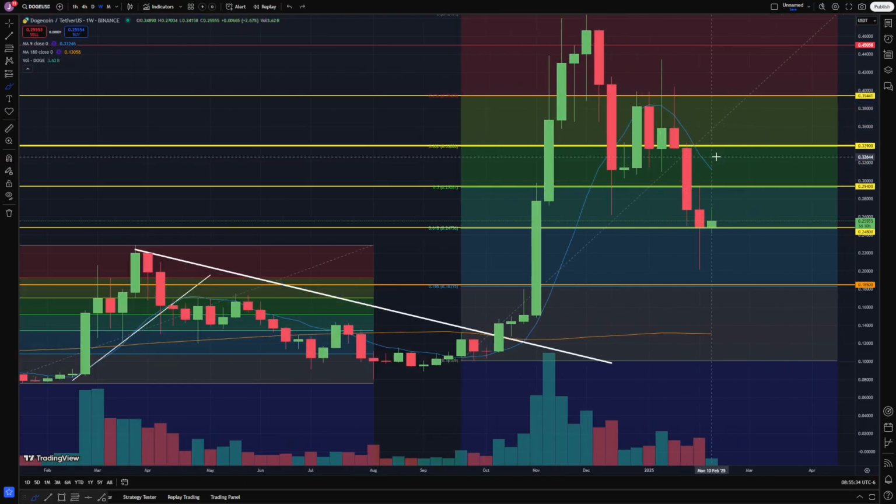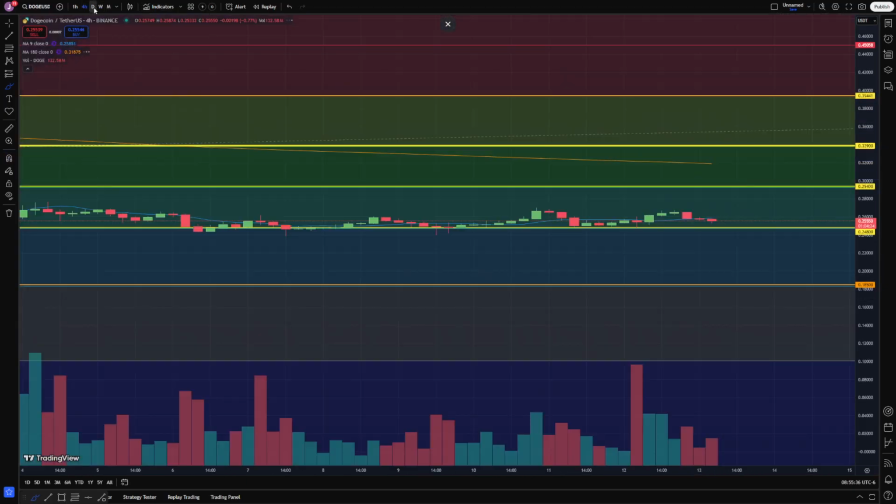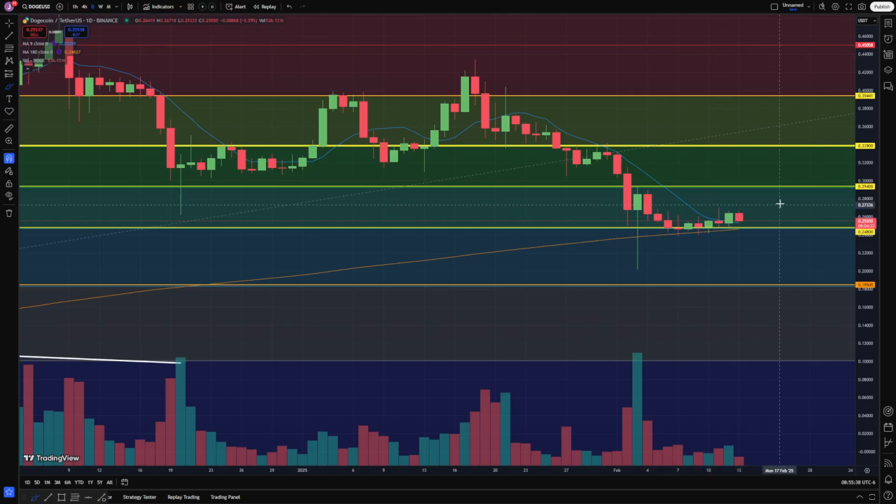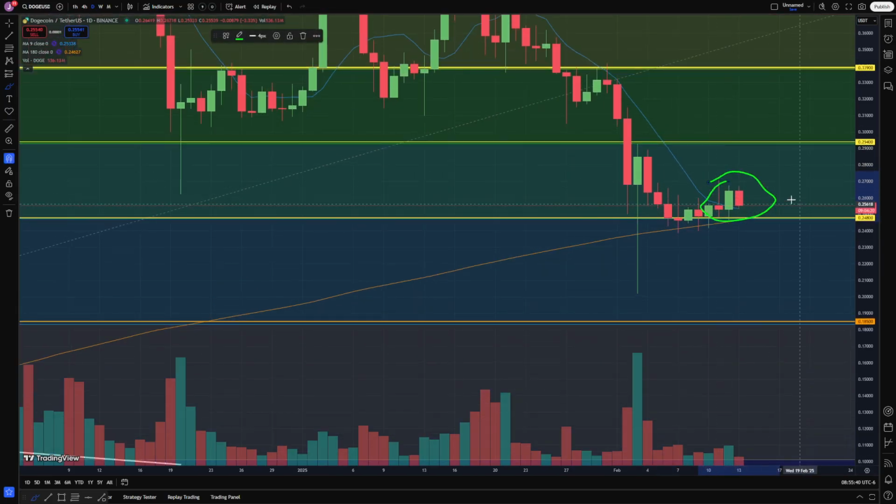That makes sense? Weekly time frame, daily time frame, just kind of trying to show you guys what I'm talking about. Hopefully it makes sense and you understand. So that's basically what I'm looking at. I think it's still a good sign that we're above the daily 9 moving average. So let me know what you guys think, though.